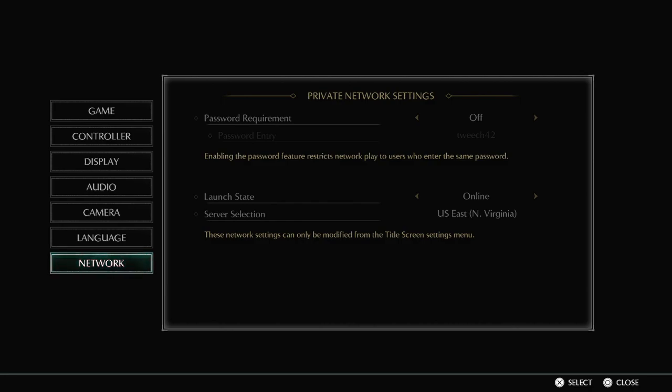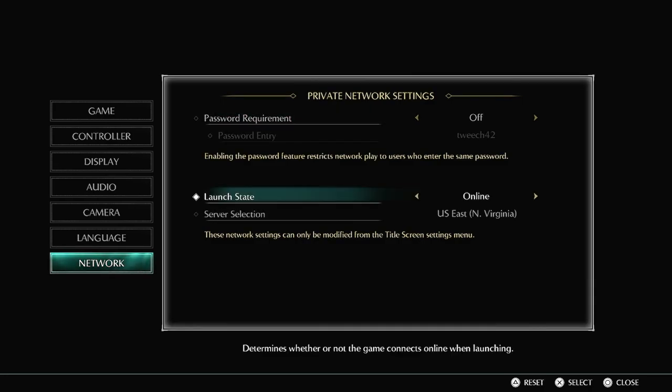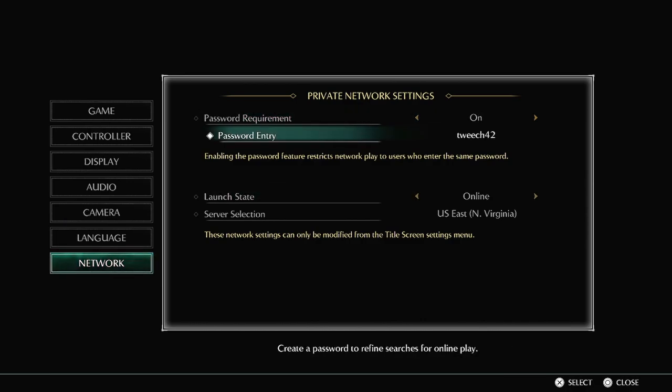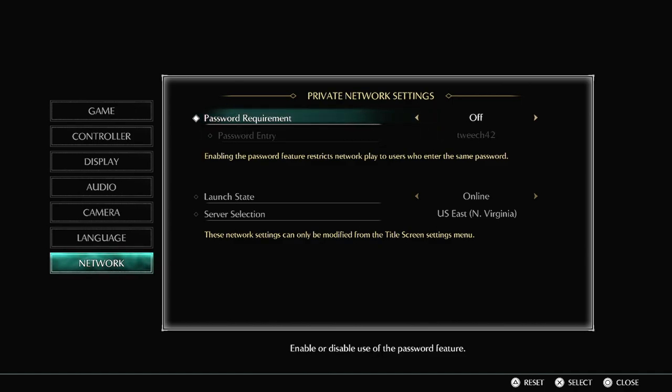You can set a password. As you can see, I have one ready to go in case I want it on. It's Tweech 42, but I typically change that depending on who I'm playing with. But if you want to play with specific friends or people that you know that want to play the game, you could set a password on and you could link up that way.